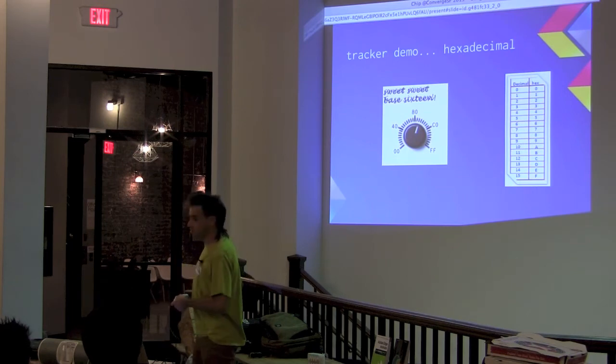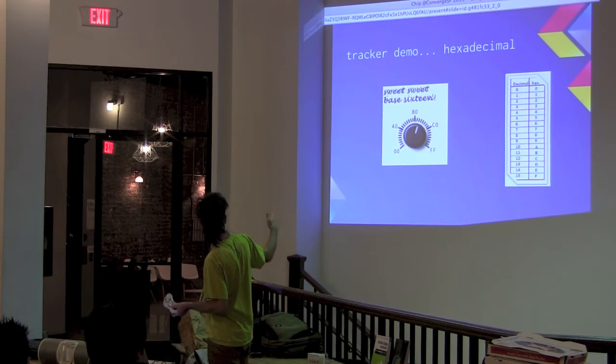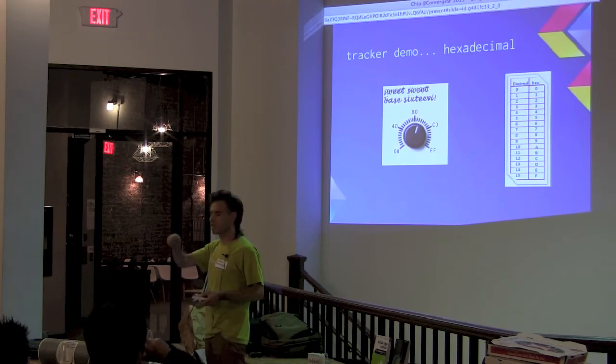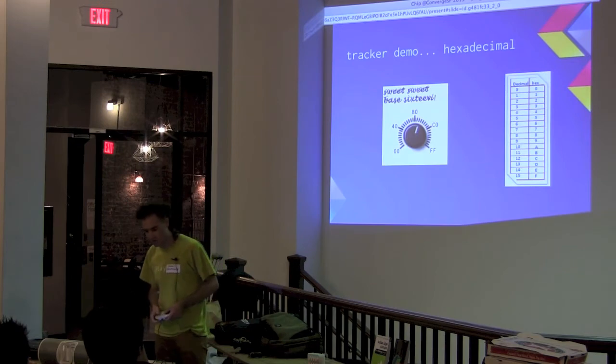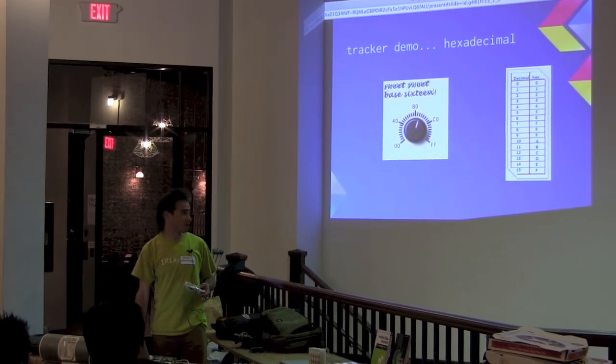There's the chart. You can read. I always just remember that 8 is in the middle and F is at the top, and when you are just adjusting values, that's about all you need to know: okay, I'm about in the middle, I can turn it up to a quarter or down from there. So to make chip music, you don't have to memorize hex codes, but it gives you a little bit of a reference point if you do.